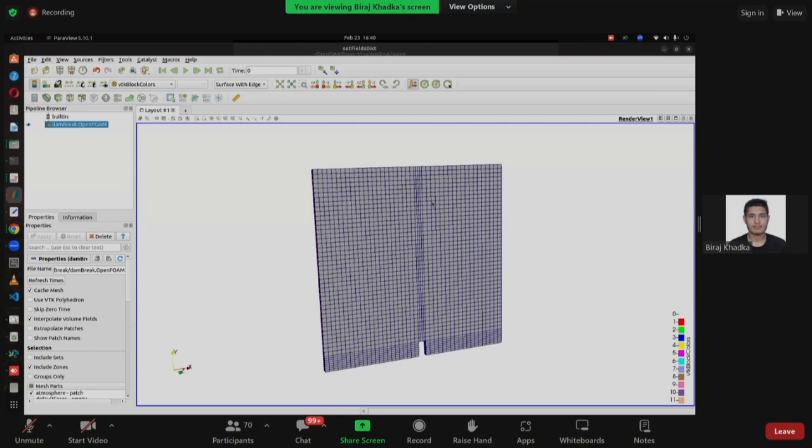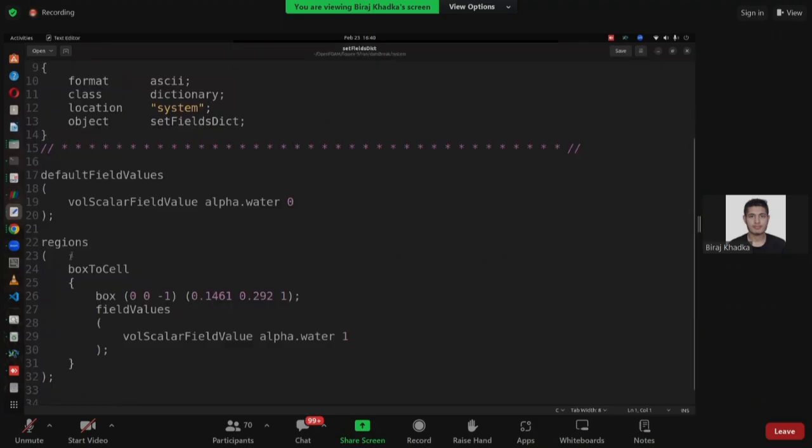This entire domain is filled with air. And what we define is boxToCell, with this as the minimum XYZ value and this as the maximum XYZ value, where we define alpha.water as 1, which is the maximum alpha the water can get. This is the one we have defined.